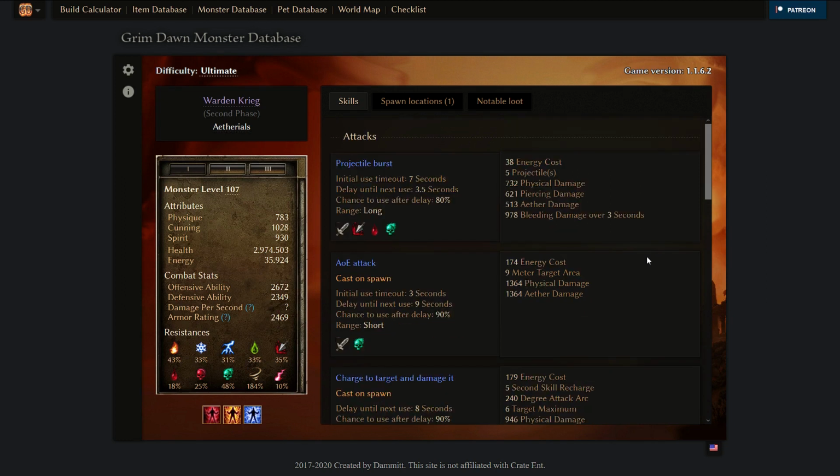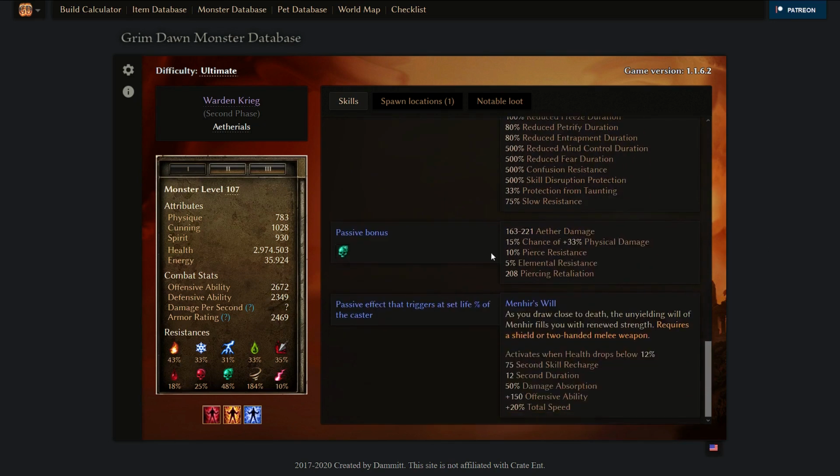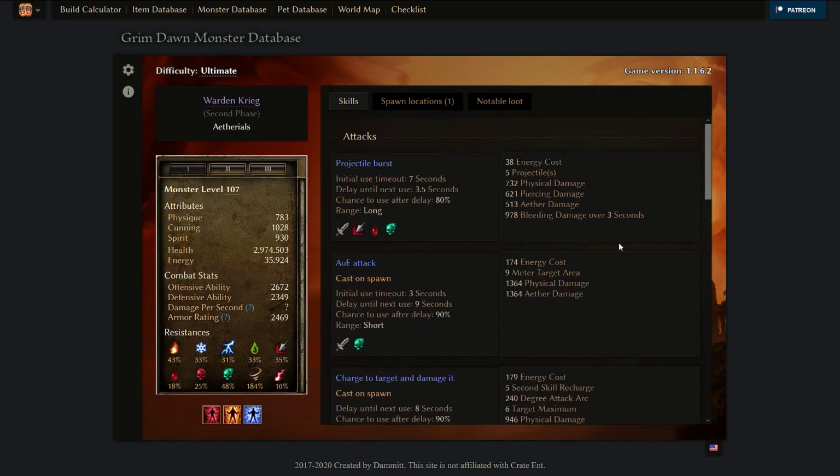Looking at phase 2, you will see that you also want to have pierce and bleed resistance, only if you get hit by this ability. If you don't get hit by this ability, you will be fine. And you check out his other abilities, these are all physical and aether again. So he still has only physical and aether abilities except for this one ability.